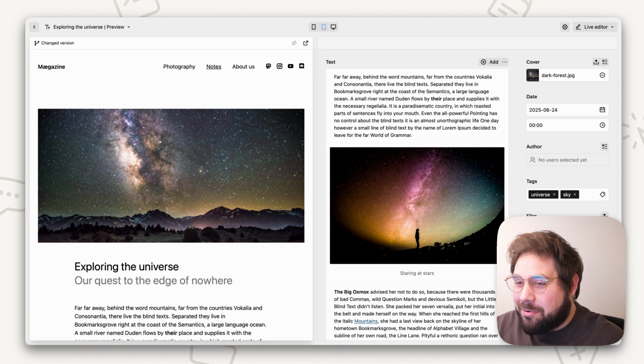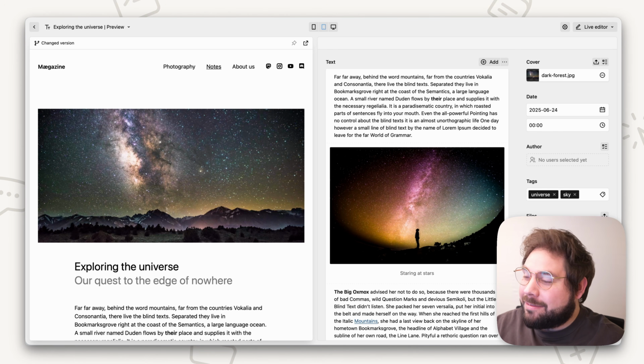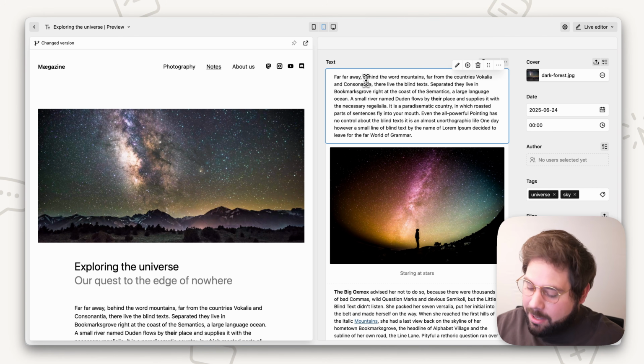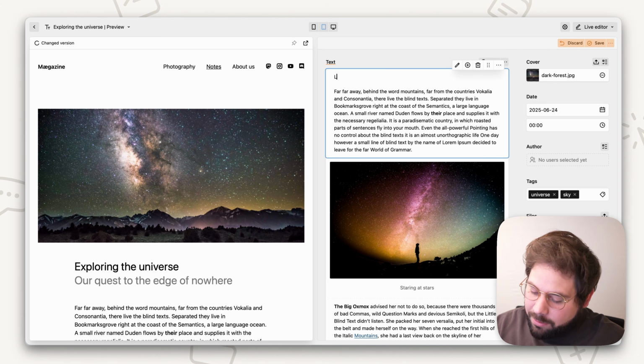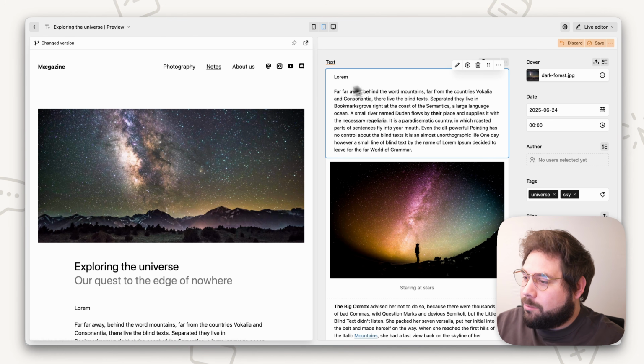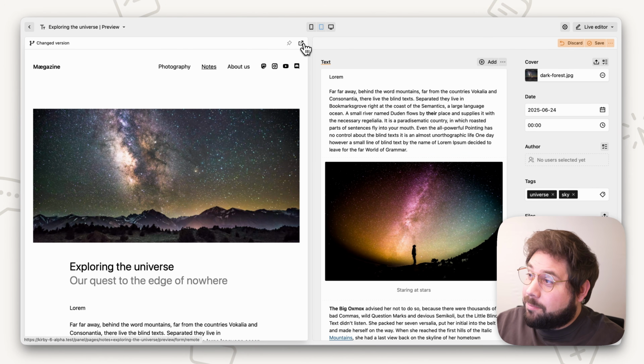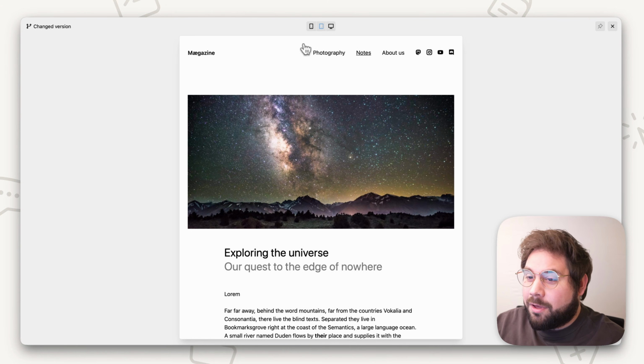It builds on the preview mode we already know, but now you can edit your content and see the live preview side by side. And it's not just a static preview, it syncs. So if I edit a paragraph here, it will also show up in the preview. You can even open up the preview in a second browser window and it will still stay in sync. So you can pop that on a second monitor and edit the way you want.